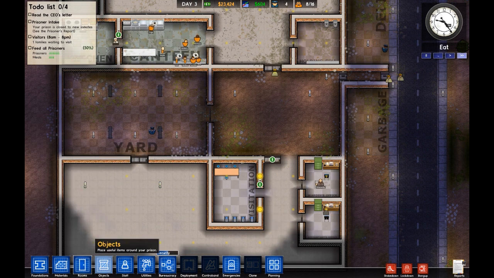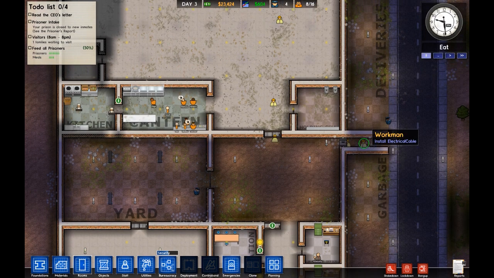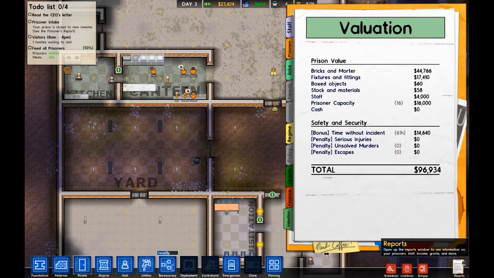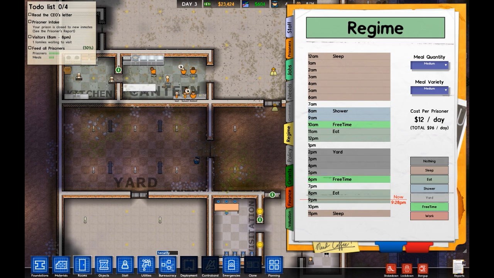And there we go. Okay, so the other thing that we need to do, let's see. The only thing we need to do is go to regime, and they sleep from 11 to 6 a.m. They shower at 8. I'm gonna actually give them 2 hours to shower, and 2 hours to eat and stuff. Okay, so they eat at 1 and they eat again at 8. I'm actually gonna cancel that and make it they eat there, and then I'm gonna put nothing there. And they have yard time. I'm gonna give them 4 hours of yard time because I don't have anything else for them right now. Free time, do whatever they want. These other hours are where they're locked up.